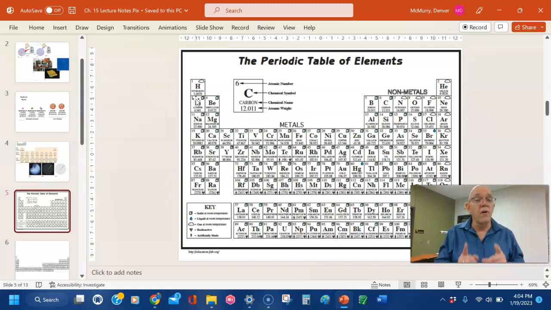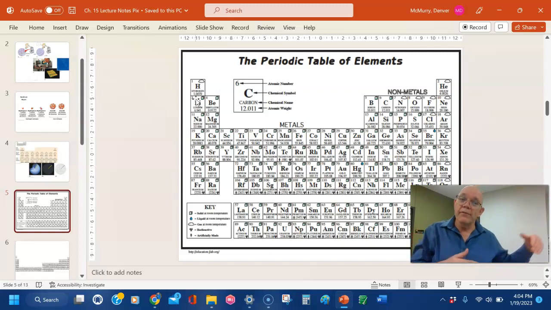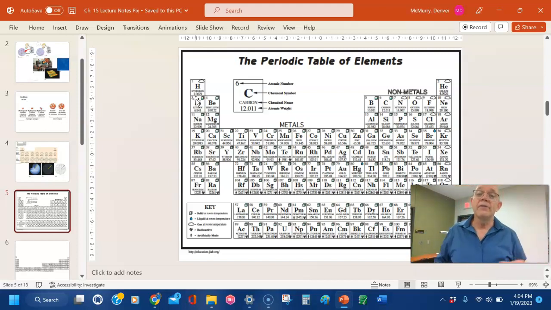Well, since they're not all the same, they don't all weigh 1, this is actually the average. It's almost 1, 1.0079. So that tells us most hydrogen atoms weigh 1, but there are some that have 2 or 3 as their atomic mass. So when you average them all together, you get a slightly bigger number, bigger than 1. Most of them would have a mass of 1. So now I know you're wondering, how can I figure out how to get that average?